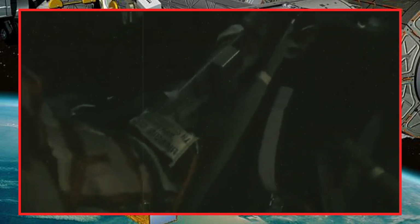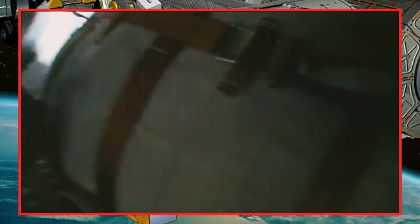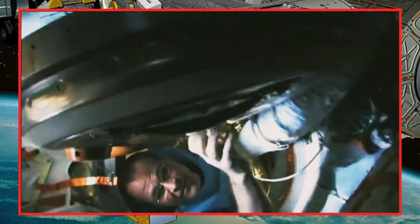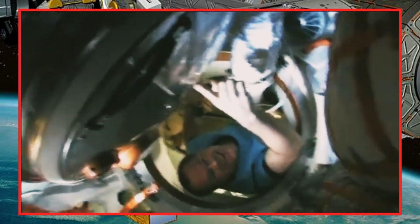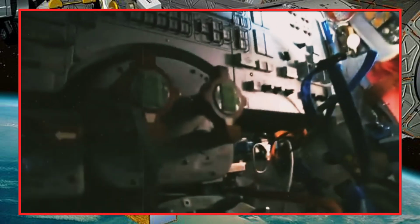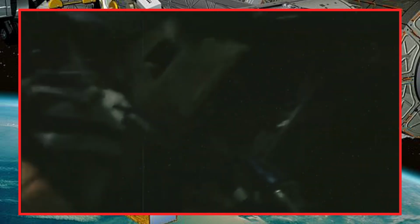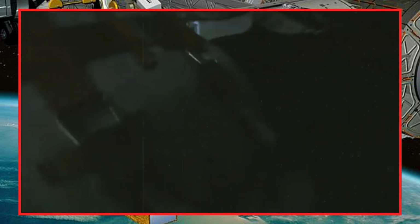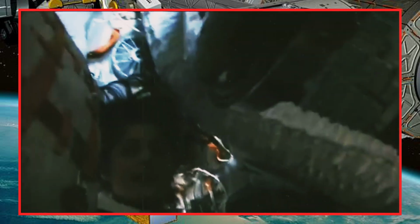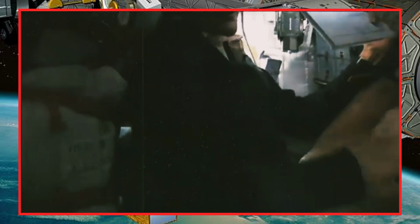Not sure how well you could see in here. Hold on for a second. I'm going to turn it up this way, just so you could see the hatch, and you could see Kevin. It's a little bit small, but we'll come in and show you around. You coming in? Probably not. Okay. Got to move a couple things.